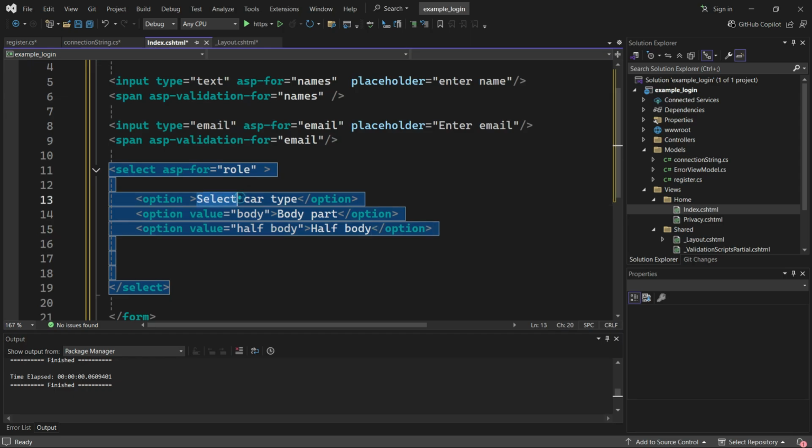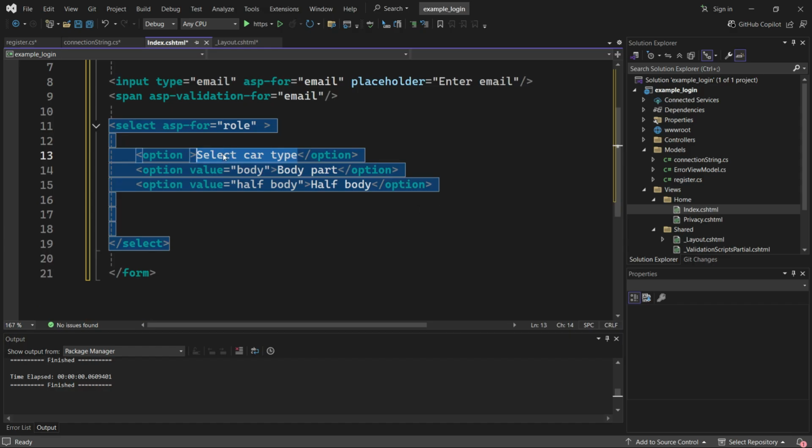So here is the thing, these will be telling the user what to do. They will be selecting the card type, and after they click, it will show the other two options, so they will select from these two other options. So now you just have to do the validation. This is a guide, it's not the exact thing, but it is a guide of how you can bind, and how you are going to receive them to insert them to your table when the user is registering, and also when the user logs in.